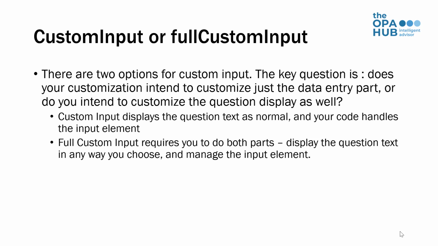There's a very simple difference. In the custom input, you need to, in your JavaScript code, take care of the entry control. So in our example, it was an input tag. In a full custom input, you need to take care of not only the input tag, but also the question text, so the label that will accompany your input tag. Here's a quick example so you can see the difference between the two.